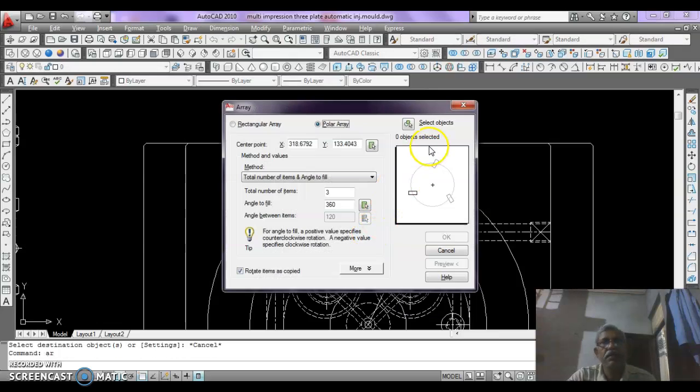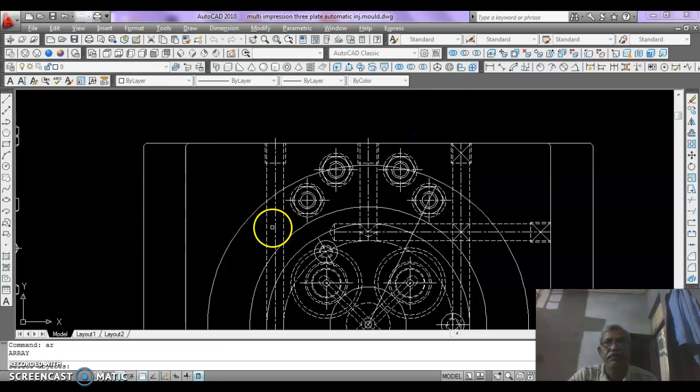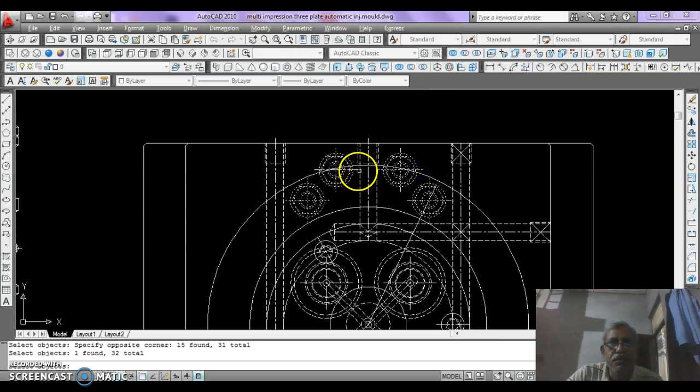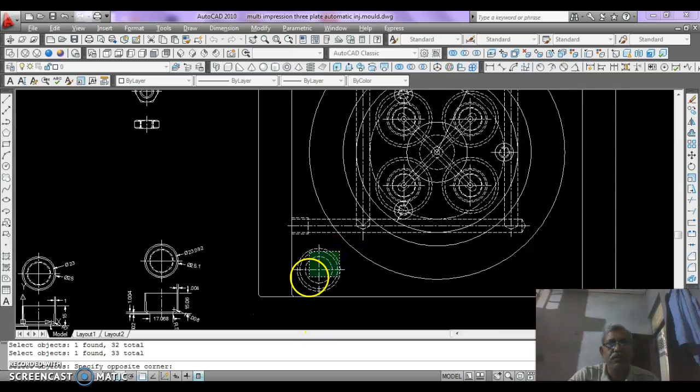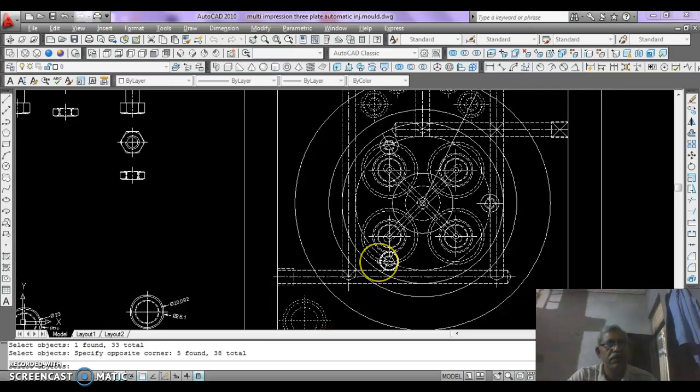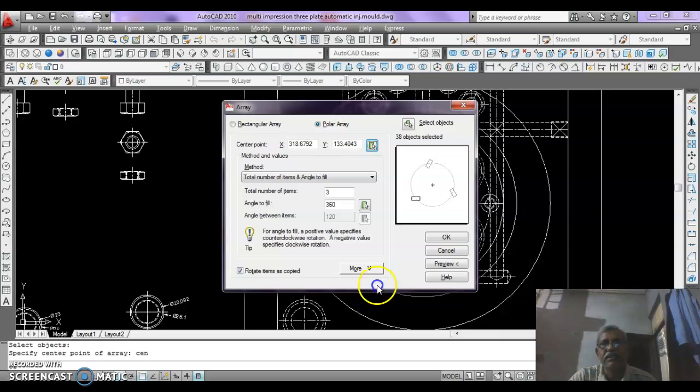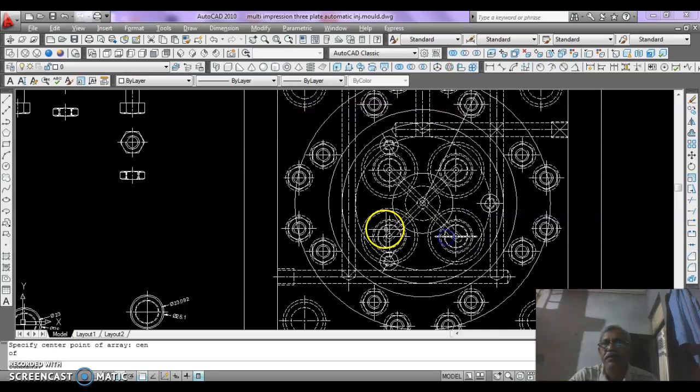Array, select objects, this 4, 2 plus 2, and these two center lines may be selected with the selection set. This is also to be selected, then press enter, center point, enter, this is the center point, the number of items should be 4, and then OK.